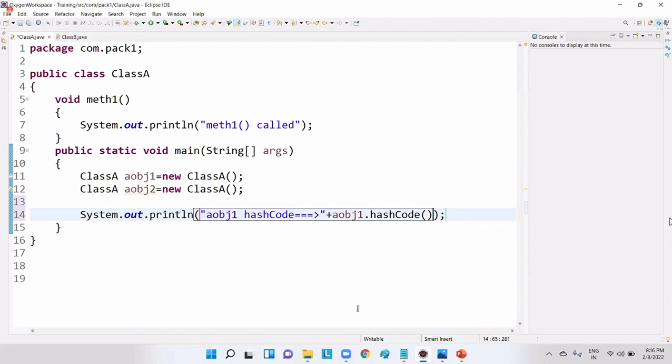Now, this is important. Kindly please listen clearly, guys. The hashCode method will provide a unique identification number for your object.